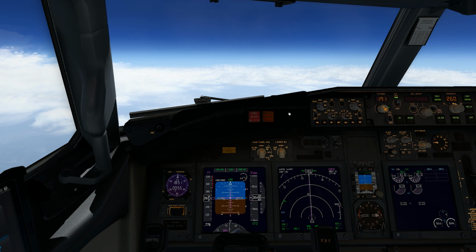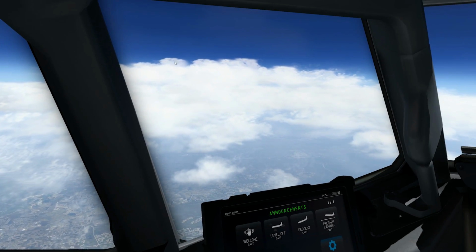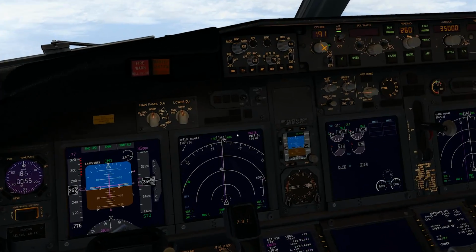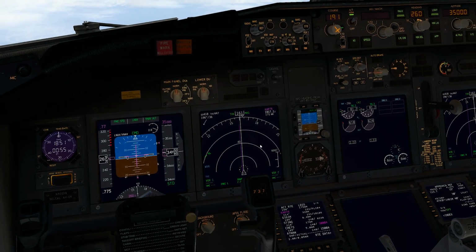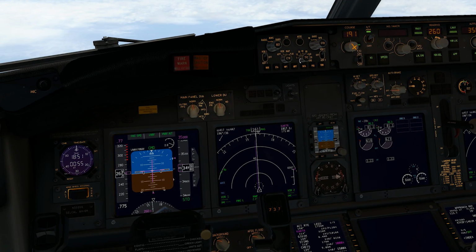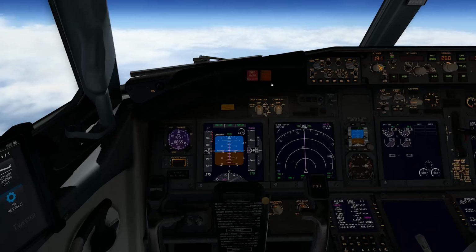Cruising along here at flight level 350. Things are much calmer now than they were before. At 350, so we're just going to stick with 350. We've got a little bit of a buildup out there, a few specks of precipitation. There are some showers that are moving through the Keys right now. We'll see if they move out by the time we get there. But as of right now, we are 175 nautical miles to Carter intersection.